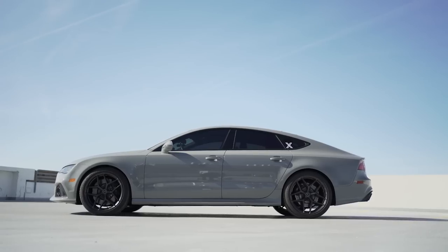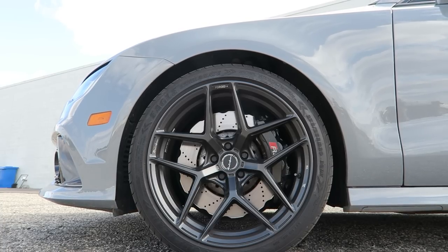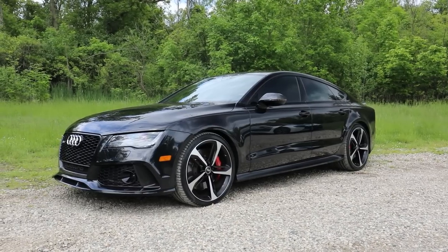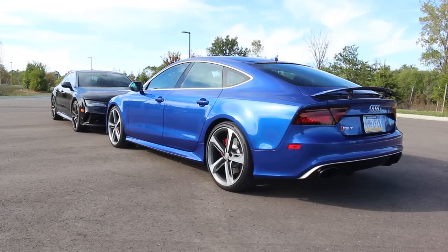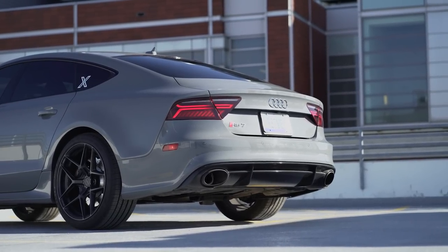Suspension is something else you have to look at. Air suspension is one of the big perks of this car because it allows it to ride very comfortably and it still handles pretty well. You can change the ride height and stiffness — throw it in dynamic, it'll lower the car and stiffen it, helping it handle a bit better. The other suspension option is DRC — Dynamic Ride Control — which has sportier steel springs and DRC dampers that are linked with hydraulic fluid diagonally across the car. It really helps the handling, cornering, and eliminates body roll. It's absolutely going to be faster with DRC, but the trade-off is it rides significantly more firm. I've driven both and liked both, but absolutely wanted air suspension for the versatility.